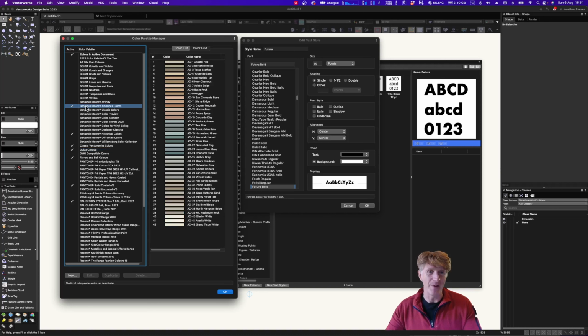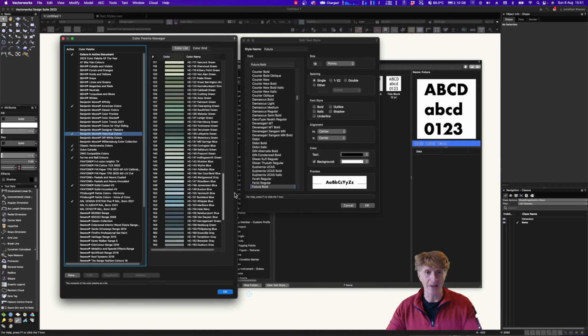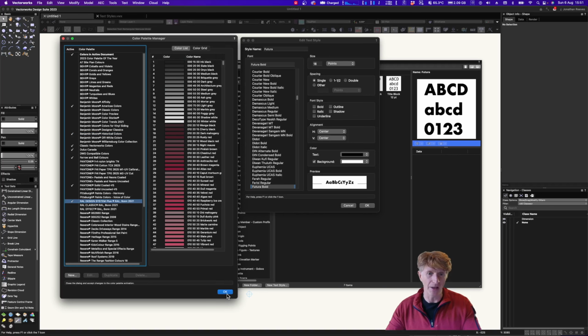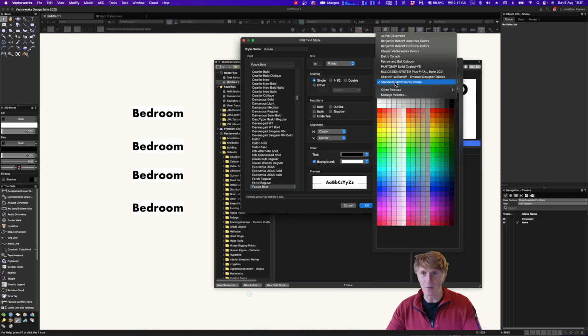We've got the lovely Benjamin Moore colours, America's colours, always nice. I actually really like the historical colours as well. Lots of nice muted browns and greys and greens and blues as well. So whatever your colour chart, these are the ones you should apply. Obviously, architects love RAL colours too. Great, so we've got those applied. Now click and you'll see that with a single click, I can drop down to Farrow & Ball.